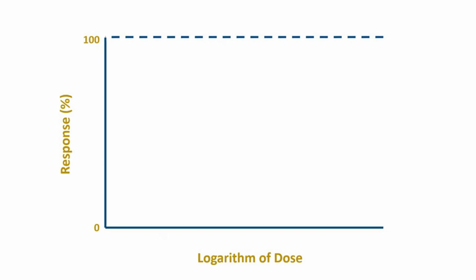So now let's look at a response versus dose curve. The responses on the y-axis will continue to represent percentage of the population and how that varies at different doses of the toxicant. Notice also that on the x-axis we have the logarithm of the dose. The doses could vary widely, so having the logarithm will help us represent this data a little better. What we're looking at now is just a collection of data points that could represent this relationship.